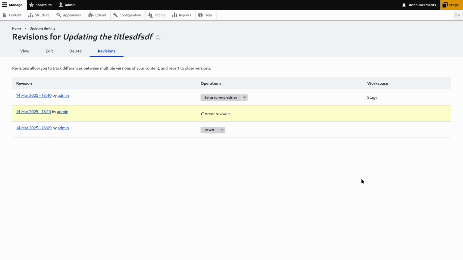Yep, this comes up all the time. With the Workspaces Extra module, I've done this before. You can take a page and move it to a different workspace. So you can take all the ones that are not approved, move those revisions to a different workspace, and then publish the ones that got approved. Then the two approved pieces of content go live, the others go into a different workspace, and you just start the moderation process again.